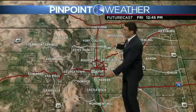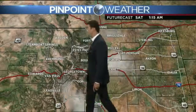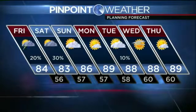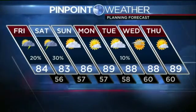We are dry all morning into the early afternoon. We may see a couple of scattered storms roll off and across I-25. Futurecast isn't too pumped about that. Neither am I. I give them a pretty slim shot both today and Saturday. So mostly clear through the next 2 days, even though I do have just the slightest of chances for rainfall on both today and tomorrow. Then definitely dry as we head back to work and some kids back to school on Monday. Highs will be around normal through the middle of next week, and we will be right back.